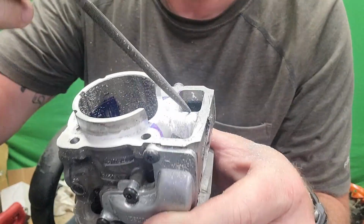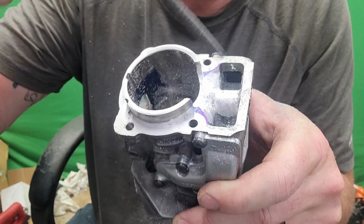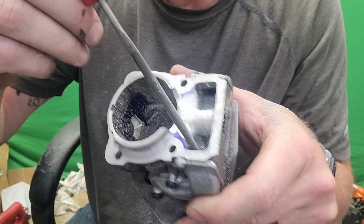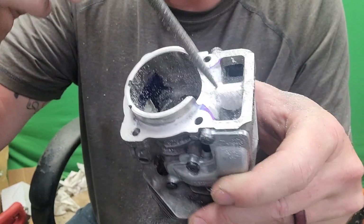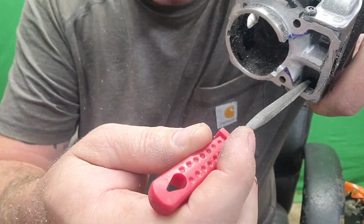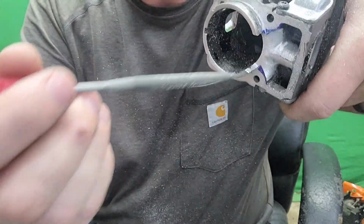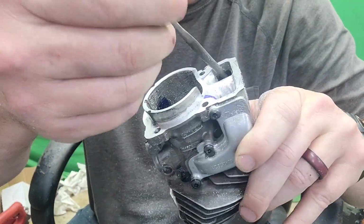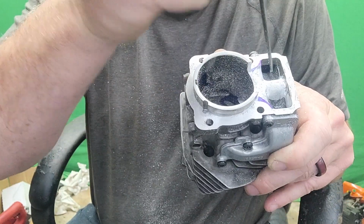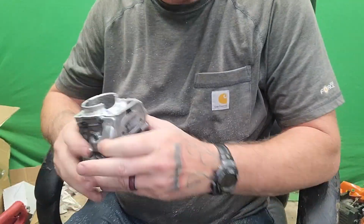There was lips right here on either side. I'm removing those. Now I gotta, on this corner here, I gotta remove that little lip, make it a smooth flow. Same thing with over here, make it a smooth flow. Right here, remove the actual edges. Everything has to be smooth.